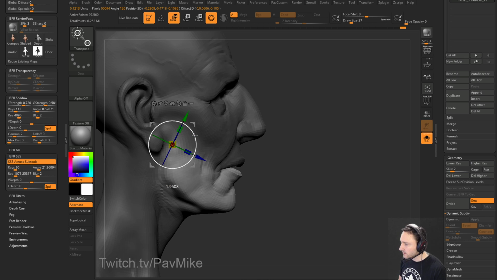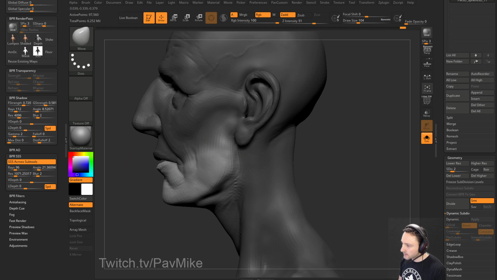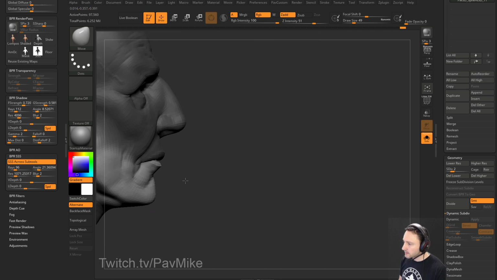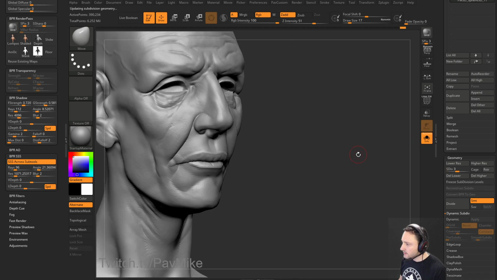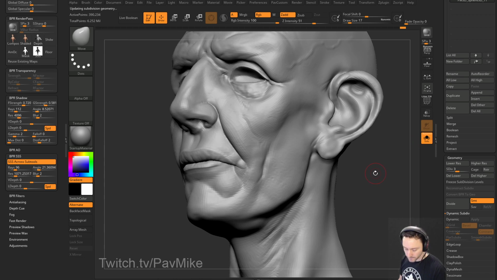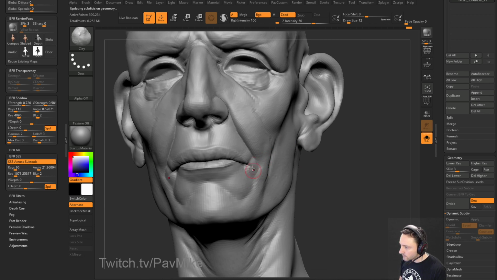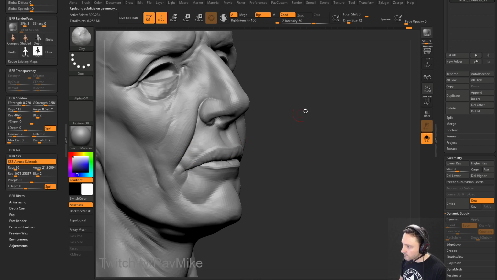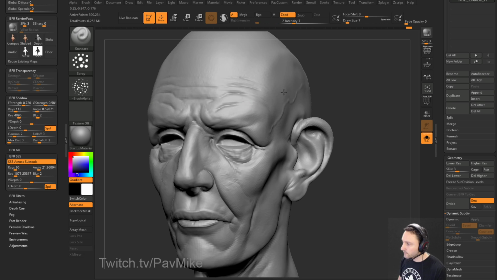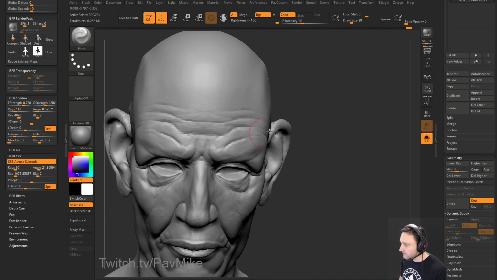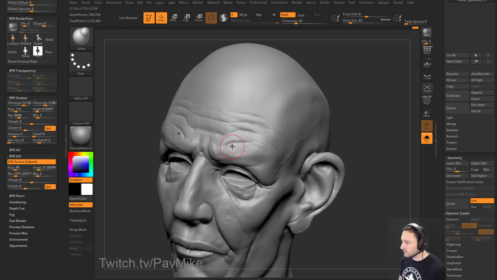So if we wanted to close that mouth just a little bit, we could. And he's got kind of an underbite going, so we can pull that back like so. And then I'll crank this back up in level 3. And maybe go through here on these wrinkles and pinch those together just a little bit. And then maybe just a touch of inflate.